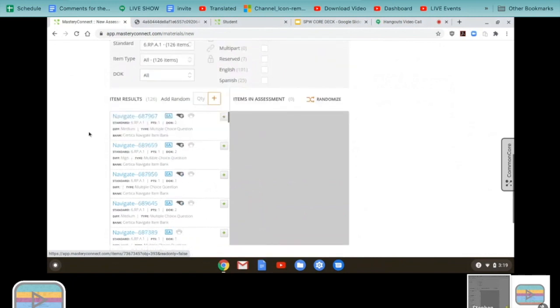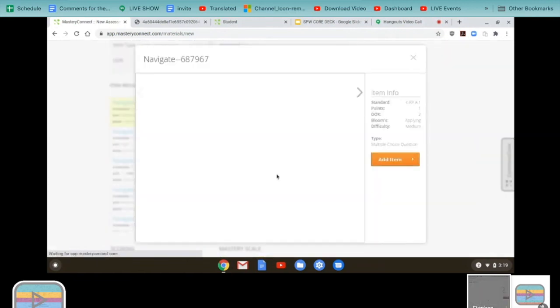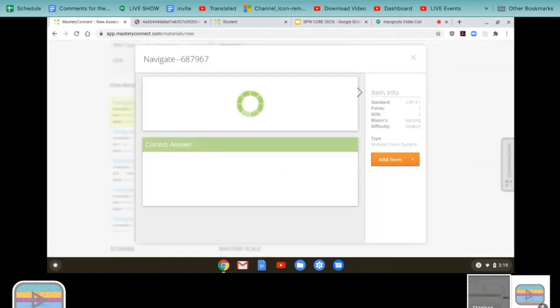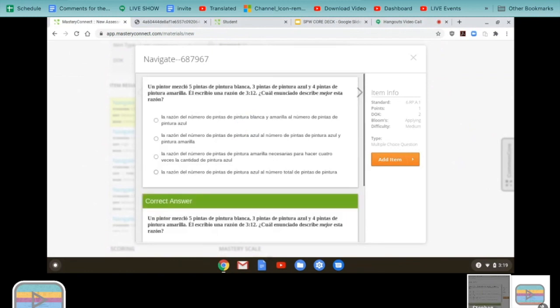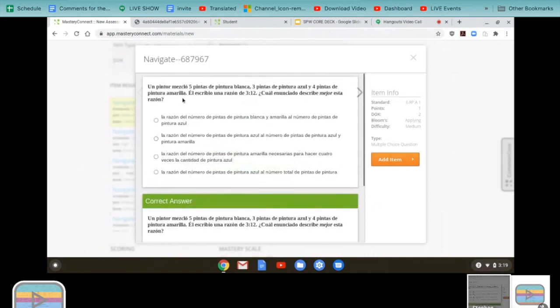So once we've made our filters, we've decided what we want, then you come down here, here are the results. If I click on the blue link right here, it will actually pull the item up for me. So the first thing that you see, of course, is this is the student's view. So as the teacher, you are allowed to manipulate and interact with the question itself.